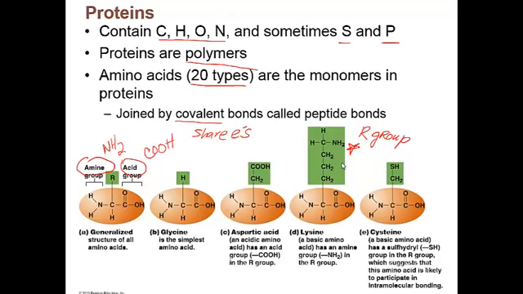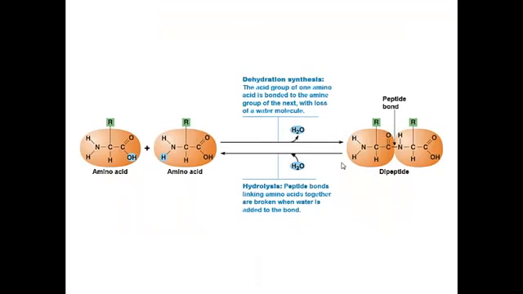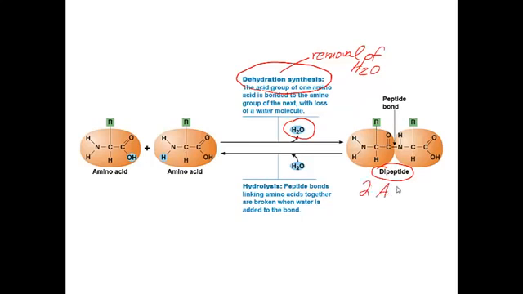So when these amino acids are put together, they're put together in the same manner in which carbohydrates are put together. There is dehydration synthesis. So again, this is an important example of a chemical reaction you need to know. Dehydration means the removal of water. And with the removal of water, you can see that there is a bond that is formed in the products. And this bond here is called a dipeptide. A dipeptide is going to be made up of two amino acids that are put together.